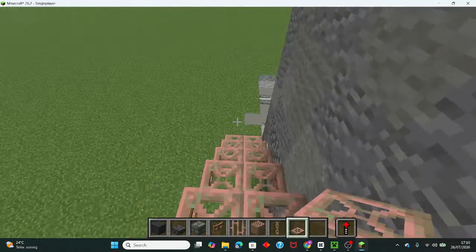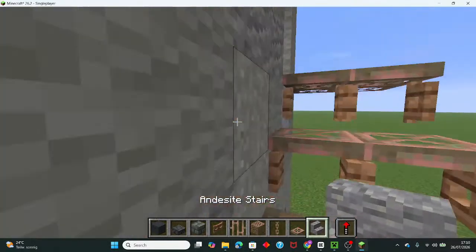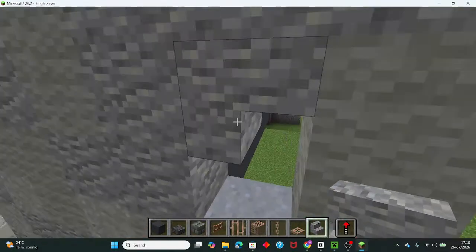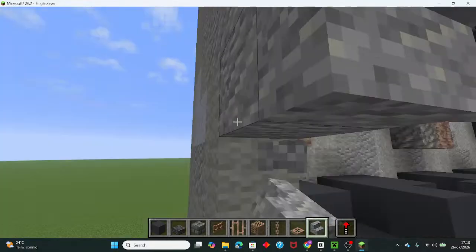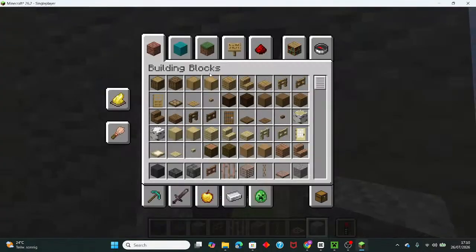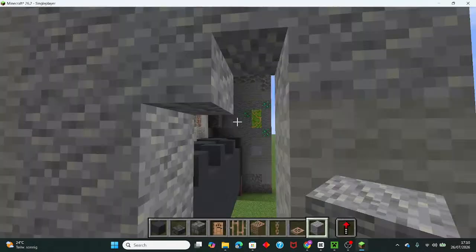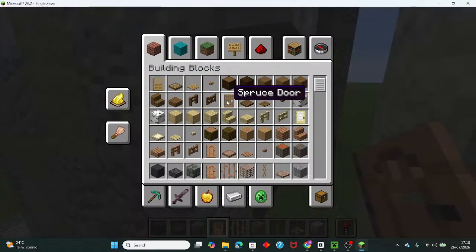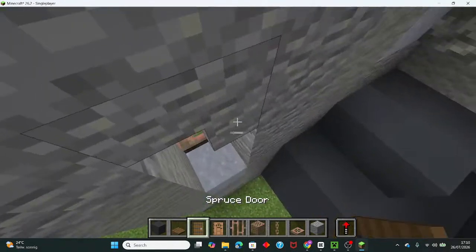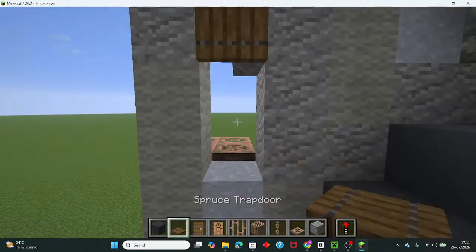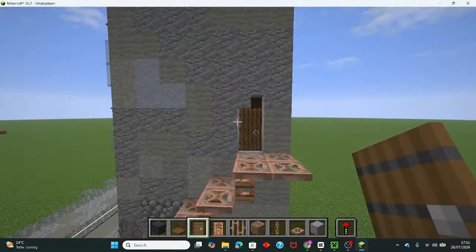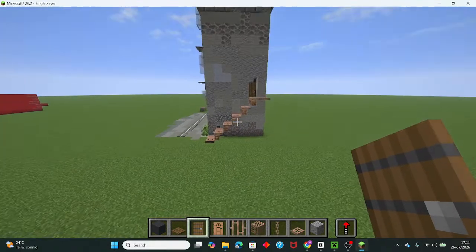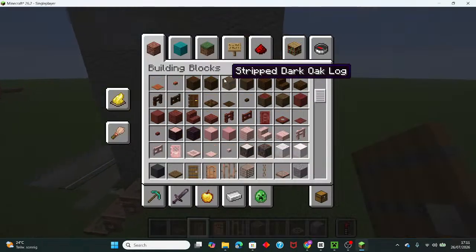We need a stair. Just use these to make a door or a fire exit. Actually, if I raise this one more, let's use one of these. So that we have a convincing entrance.